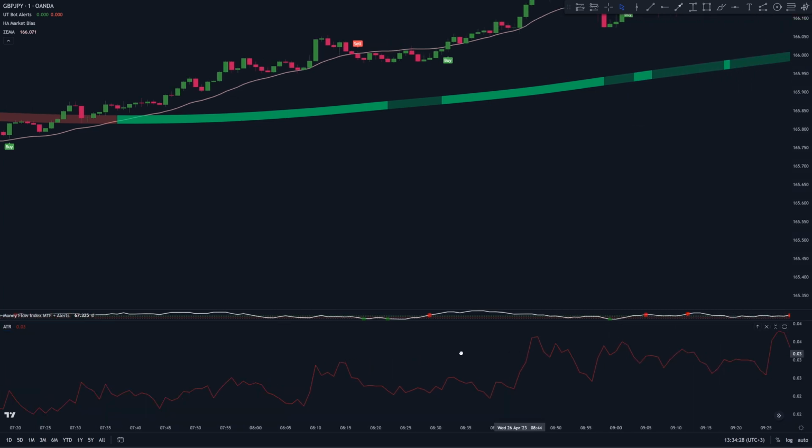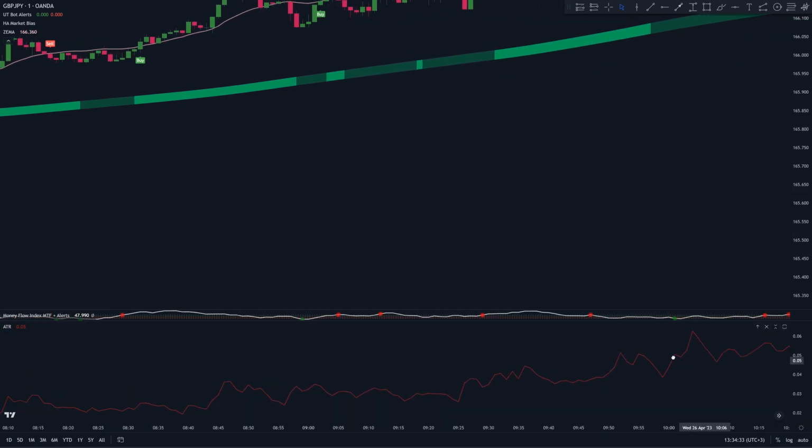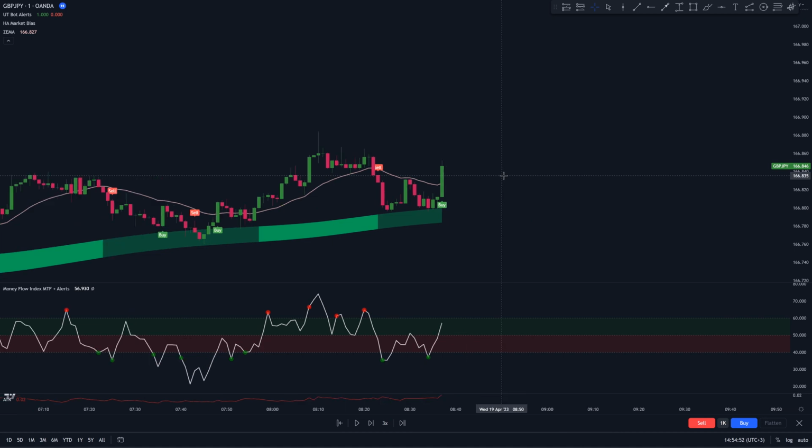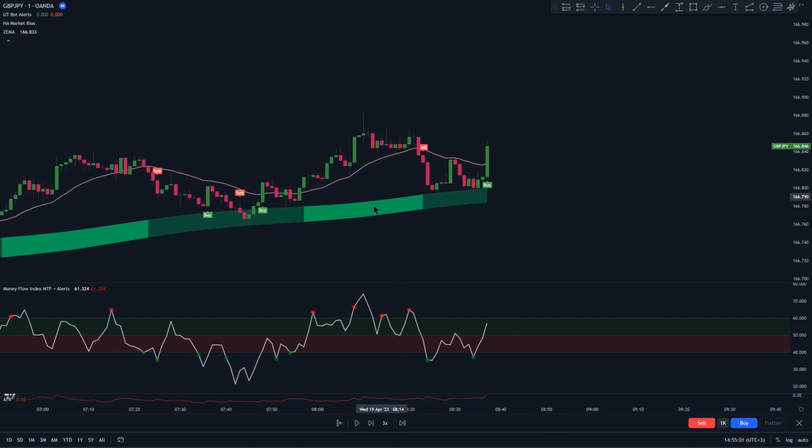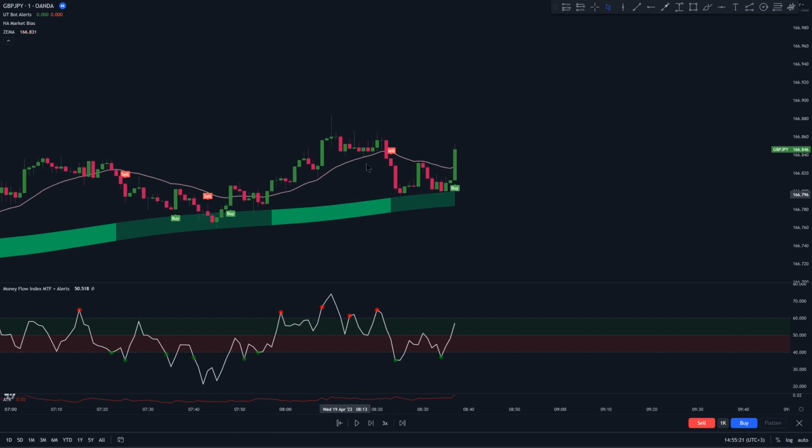Now, let's go over the conditions for entering trades. To enter a long trade, the first thing that we're going to look for is a long-term bullish trend. A long-term bullish trend happens when this trend ribbon of the market bias indicator is colored bright green. Second, the market should do a pullback because we want to enter our trade just after a pullback. But how do we confirm a pullback? Well, when the trend ribbon of the market bias indicator changes color from bright green to dark green, that is a pullback.